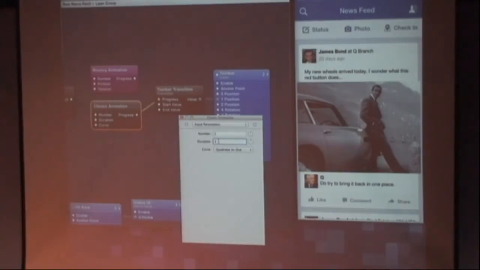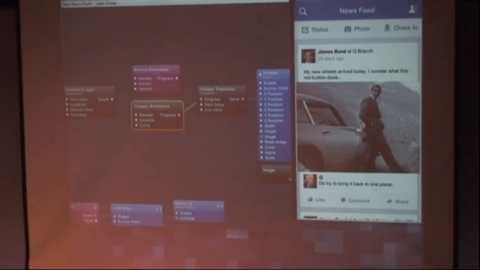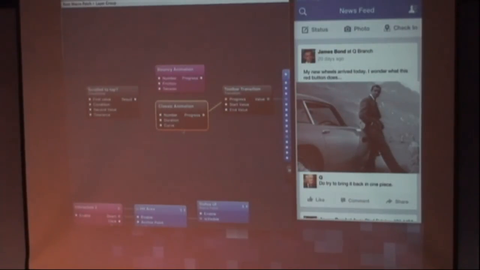So I'm going to change the duration of that patch to be, let's say, 0.4 seconds. So now when it animates in and out, I think it's much snappier, and I think it's going to match more closely to the scrolling. So now we've got our patch animating in and out, and we need to figure out a way to tie that to the scroll position.